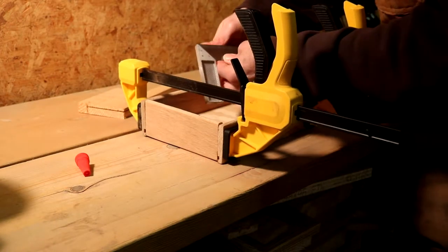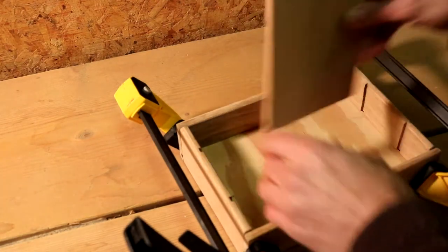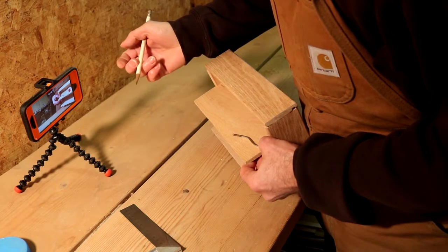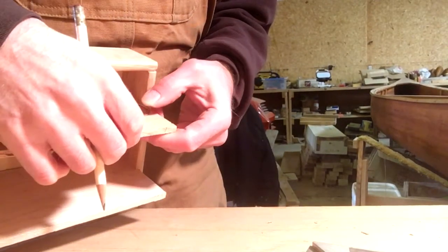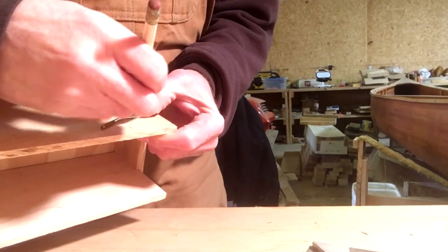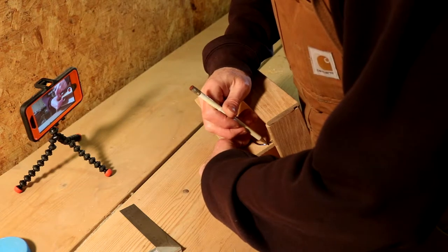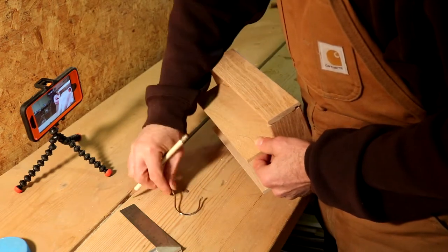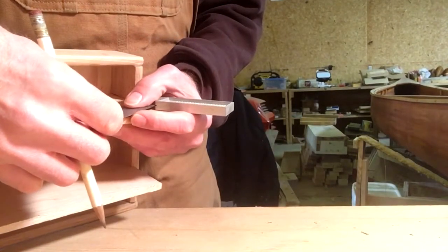And of course I'll take a square and make sure that it's clamped up nice and square. A square is your best friend in a lot of projects. Now I actually took a hanger — part of a broken hanger — I just needed something to make a unique design. So I just traced around it and then extended it with a straight edge up to the very top. You'd be surprised what you can use — pieces of hangers, or just like a bottle in your shop with a different diameter. Just something to trace around. Just kind of look around and be creative.